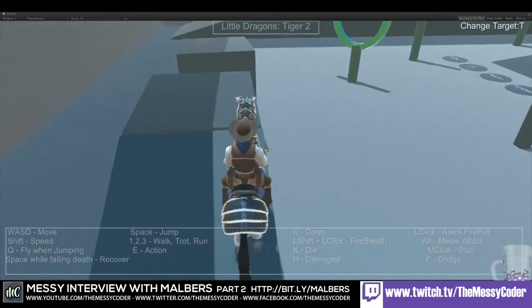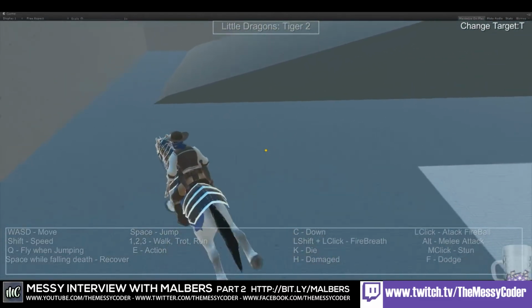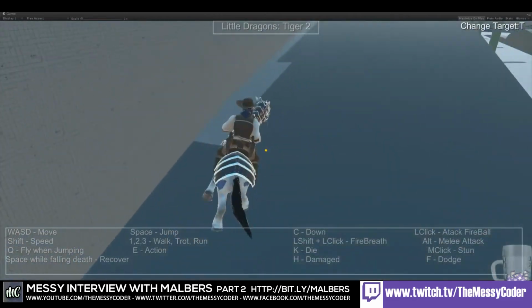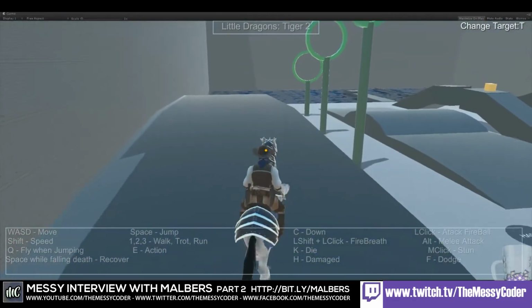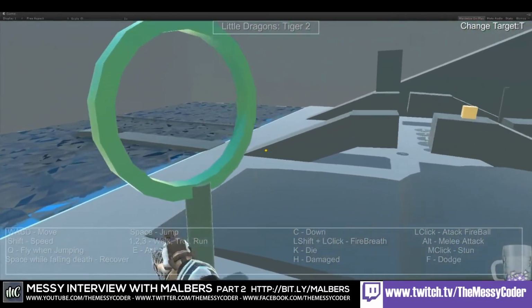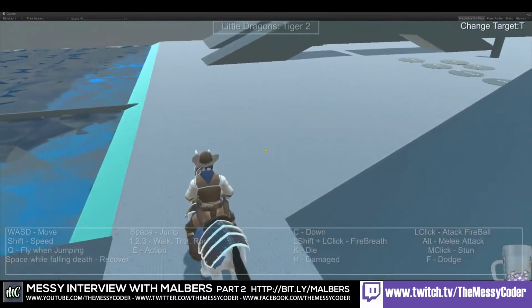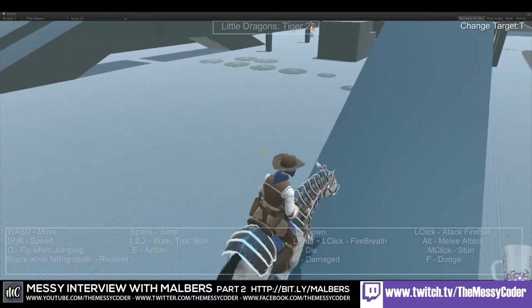Also, for all my assets, I want to keep making integrations. I want to make integrations with Final IK, which will be awesome to see the feet following the terrain.